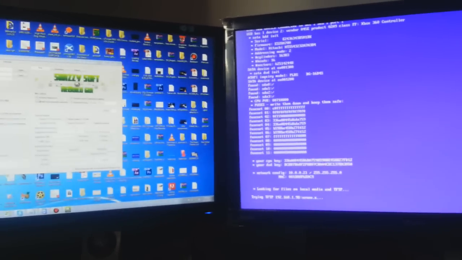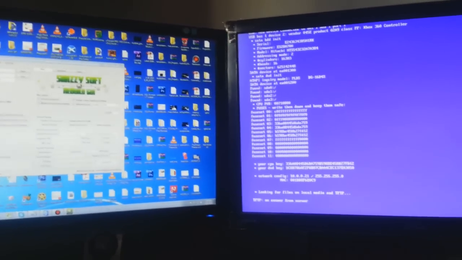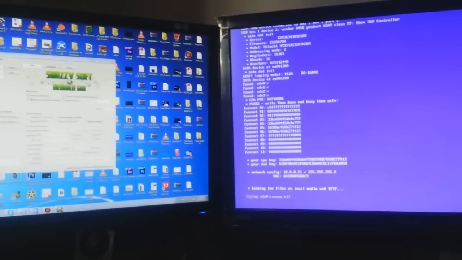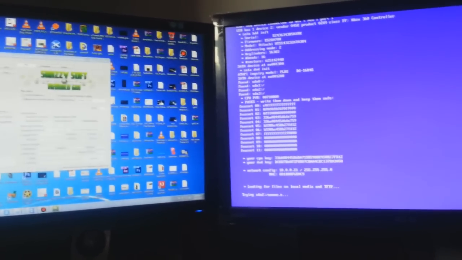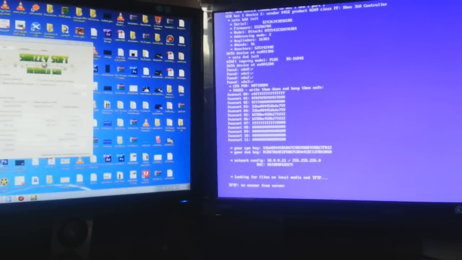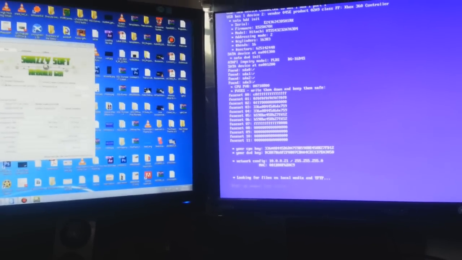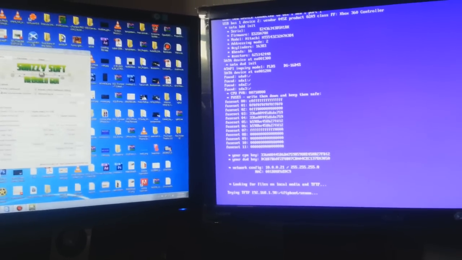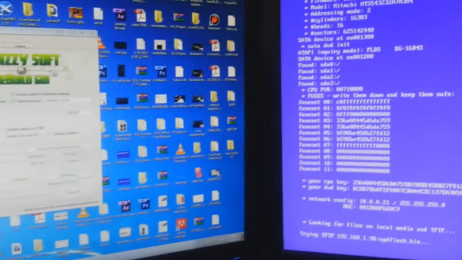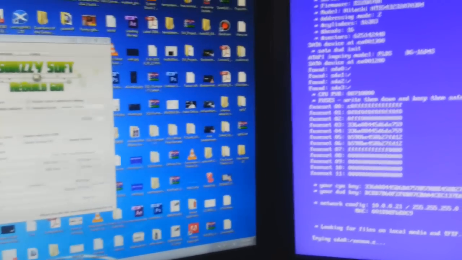The first thing we're gonna do is actually dump the NAND. There's a couple of ways to dump the NAND. You can either do it from Xell, or you can do it from the export running Simple NAND Flasher. This time I'm gonna do it from Xell, and then I'll show you guys how to do it from Simple NAND Flasher. So first, we're gonna boot Xell with the network cable on it, so you get an IP address. Once you get on Xell and you have your IP address, then we're gonna go to the computer.